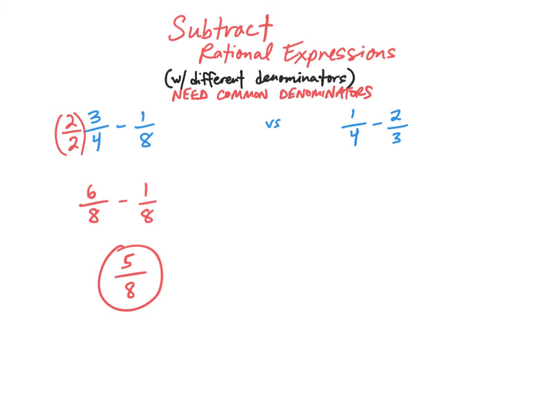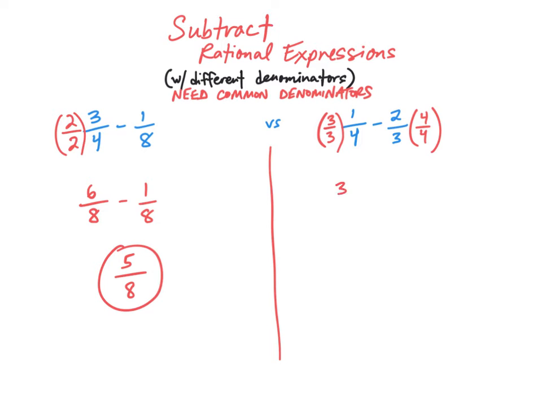On the second problem, when 4 doesn't go into 3 or 3 doesn't go into 4, you can simply share the other denominator. So the 3 will go over there, the 4 will go over there, and now 3 times 4 and 4 times 3 are going to give me the same thing, going to give me that 12. Now I can't just willy-nilly do whatever I want. A 3 over 3 is a 1, and now I'm not changing the problem. 4 over 4 is a 1, and now I'm not changing the problem.